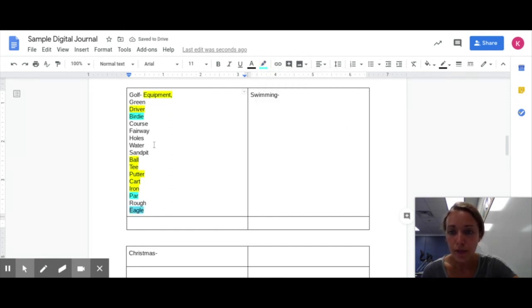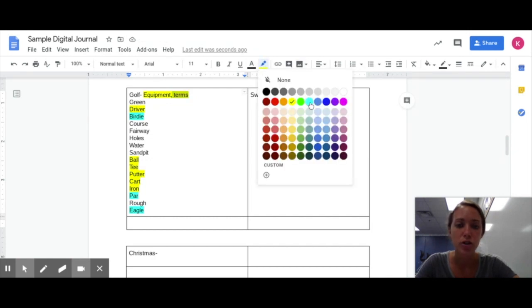And I think that's it. Okay, those are my 3 words that are going to be blue. Do you know what in golf those 3 words are special? What could maybe categorize those 3 words? If you guessed golf terms, you'd be correct. So I'm going to type in here, terms. It automatically changed it to yellow, but I don't want it yellow, so I'm just going to highlight it and change it to blue.